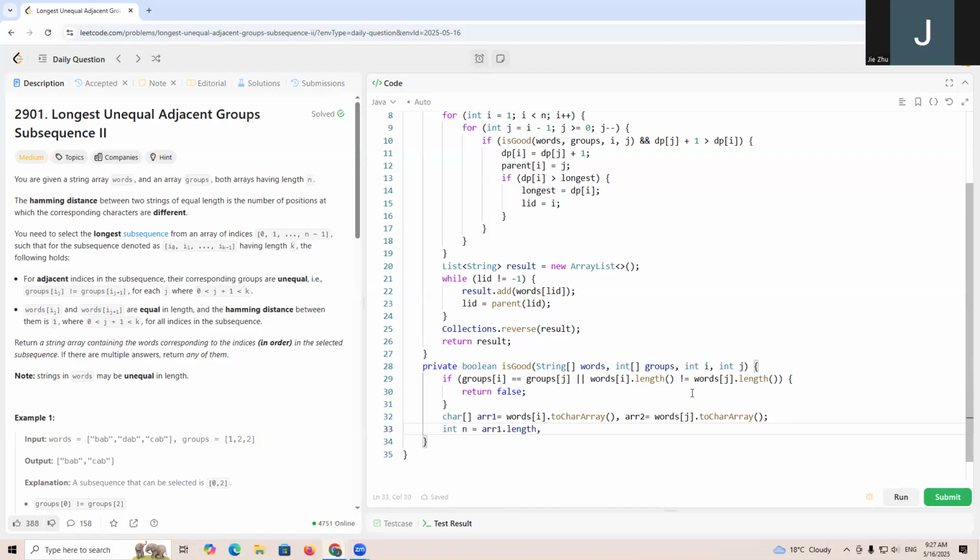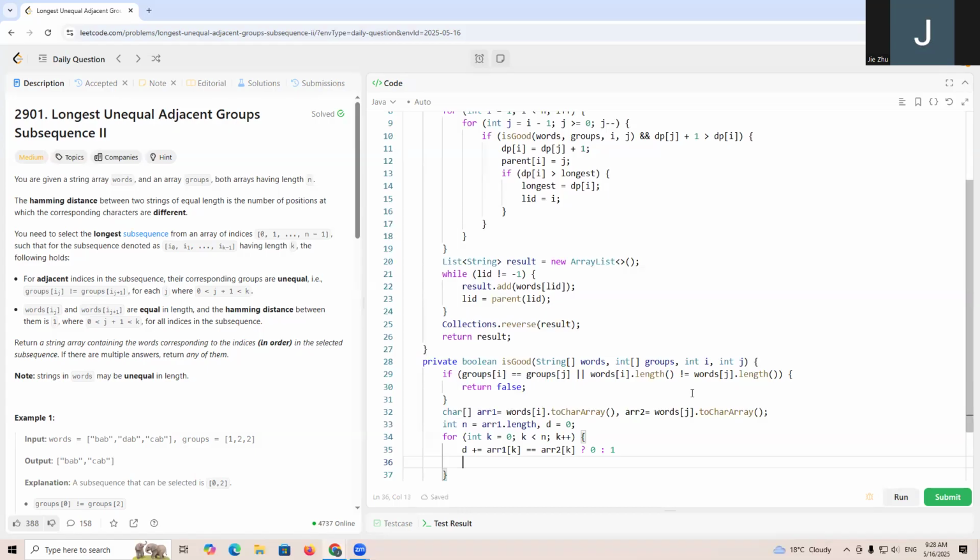So we're going to have a Hamming distance d equals 0. What we do is for int k equals 0, k is smaller than n, k plus plus. So d should plus equal to, if array1 k equals array2 k, then that is 0, otherwise it's 1, right?